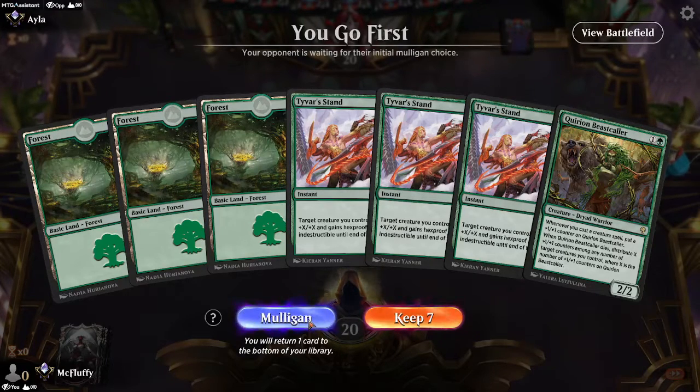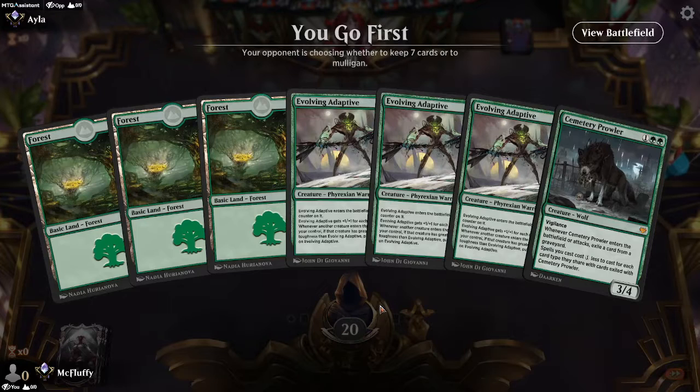Yeah, I get it. Tyvar was a cool character. What are these poker hands? Triple Evolving Adaptive. I mean, I guess we'll keep. Evolving Adaptive is not bad. It's not great, unfortunately.